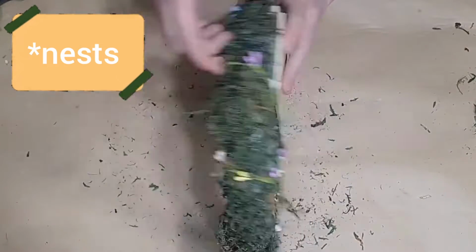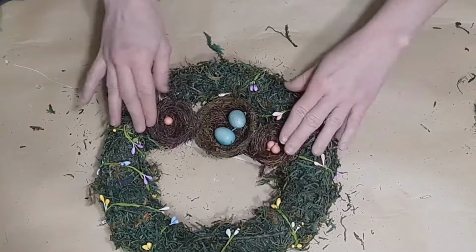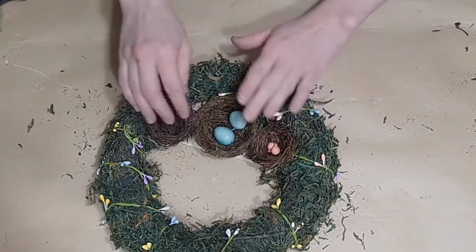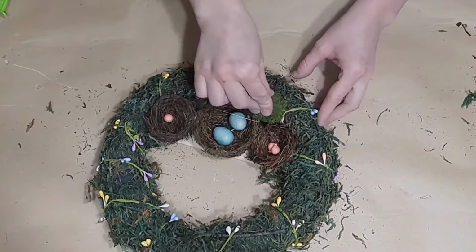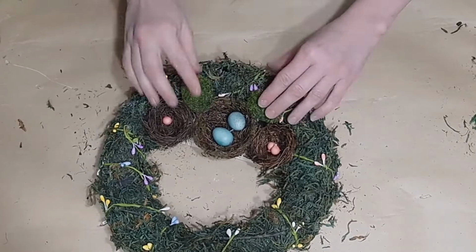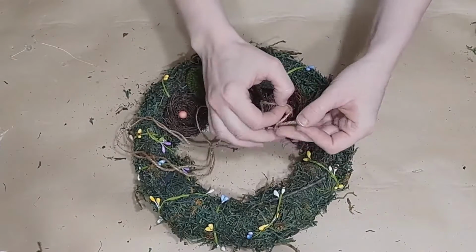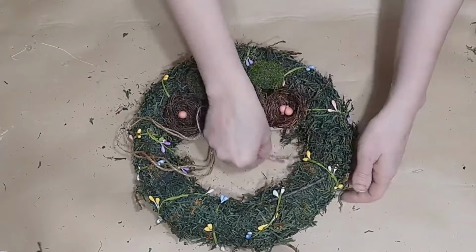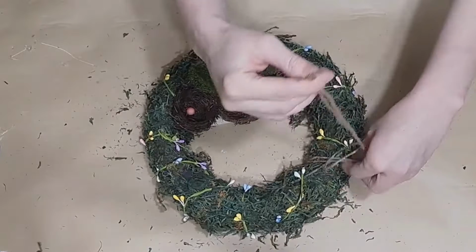Now I took a piece of wood plank from Dollar Tree. This wood plank comes 6 to a pack, but you can find them at Walmart if your Dollar Tree doesn't have them. And I glued them to the back of my wreath for stability. Now to cover up any places where you can see through to that wood, I used some Dollar Tree moss stones, and I'm going to be coming back in with some moss all the way around those little birds' nests as well.